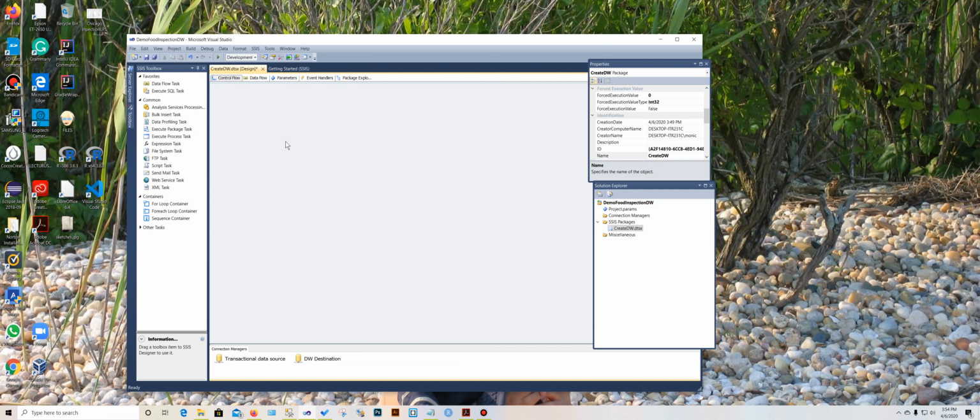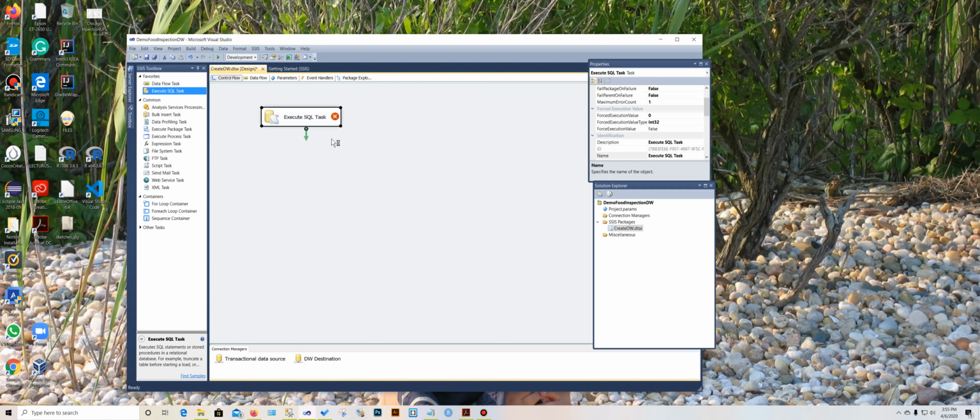I'm going to grab a SQL execute here, execute SQL task. So the first thing that I wanted to do, I want to create a task that deletes my tables, or drops the tables, just in case the tables were already there. So it's going to drop the tables before we create a new one. It's a way to refresh it, clean it, make sure that everything will work fine.